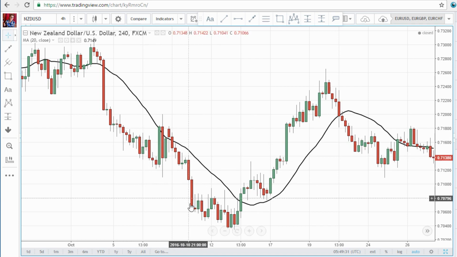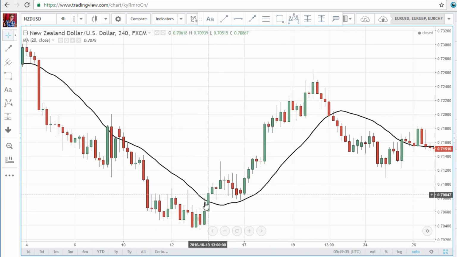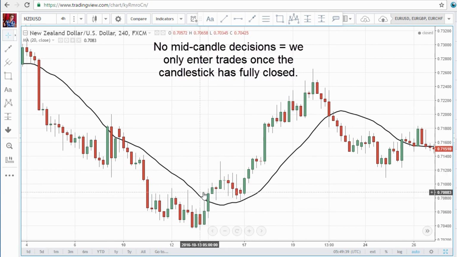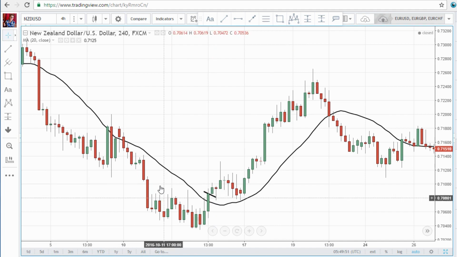So you can see we keep trending lower. We have another double bottom here. You can see we try to break the moving average here in that case with the wick. And if you remember, we don't do mid-candle decisions. We always wait for a complete close above the moving average, which happened one candle later, and that will already save you a lot of trouble if you just wait for the full candle close above such an important area.